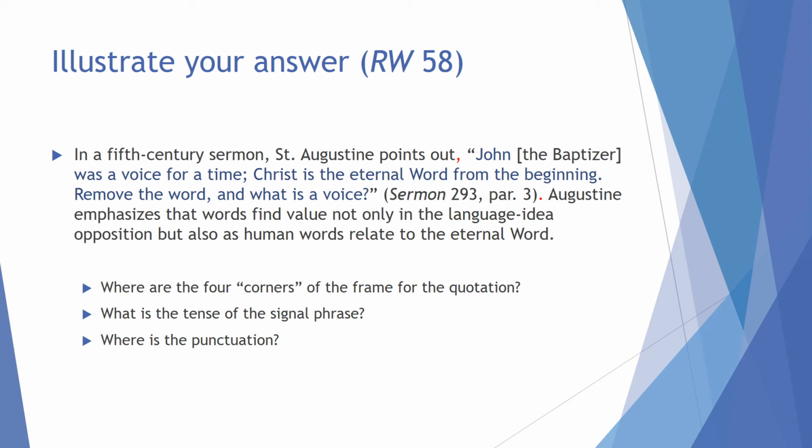In this example, I integrate my quotation. So let's read it. In a 5th century sermon, St. Augustine, or if you're from Florida, St. Augustine, points out, comma, John the Baptizer was a voice for a time. Christ is the eternal word from the beginning. Remove the word, and what is a voice? Close quotation, parenthetical citation, period.